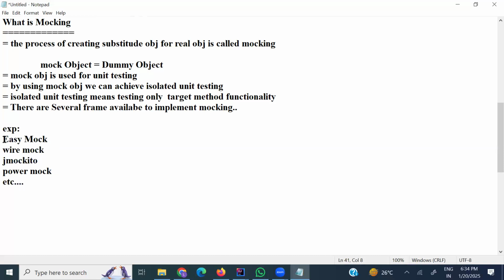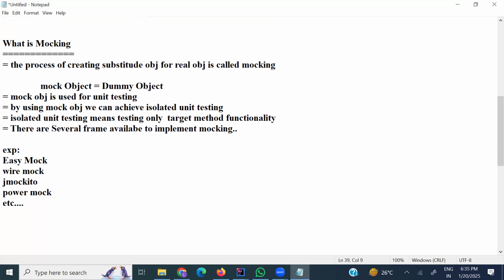But before that, you can search on Google what EasyMock is and what the difference between EasyMock and PowerMock is. Some interviewers ask what the difference between EasyMock and PowerMock is. You can research it, put down what you found, and check it. That is called mocking.